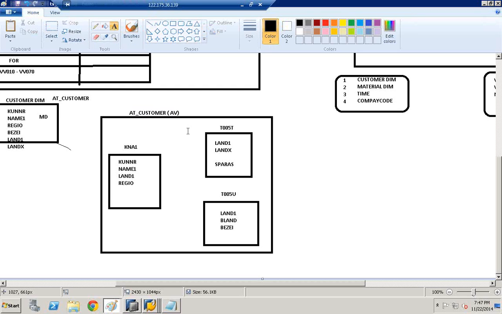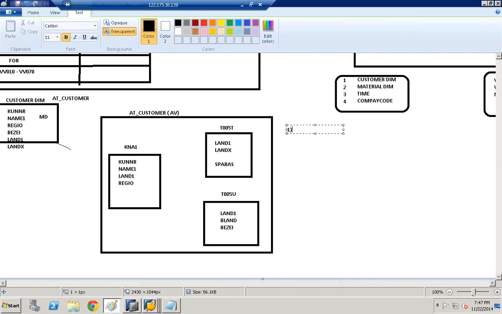So first is identification of tables. The first step is identify the respective tables. The second step is create joins between tables.